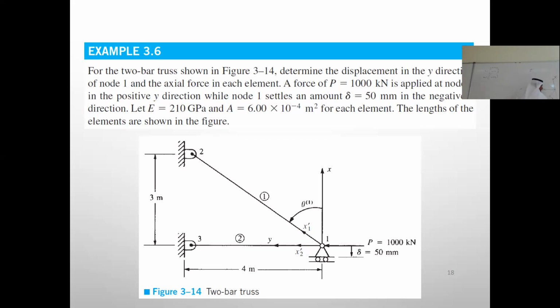Because now you need to find theta. Can you tell me for member number 1, what is theta? And for member number 2, what is theta? Because this is going to give you the stiffness. What do you think the angle between? Number 1. How much is the angle? Did we give you the angle? The angle here, how much? Theta is how much?